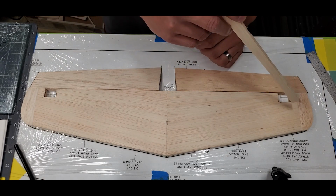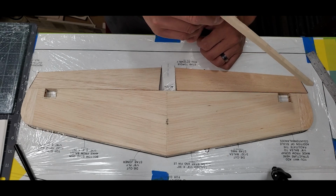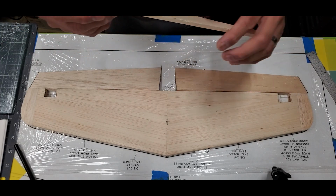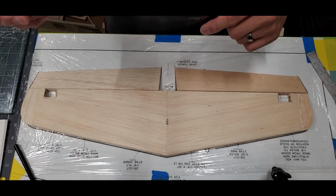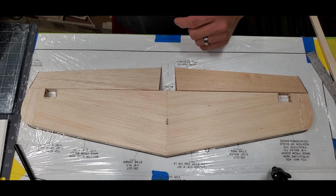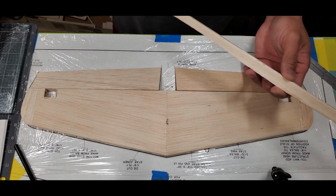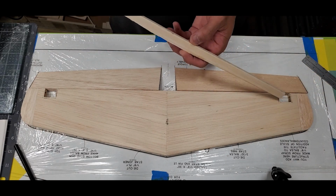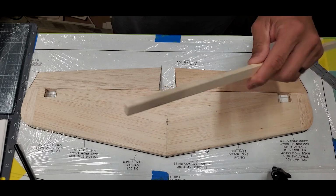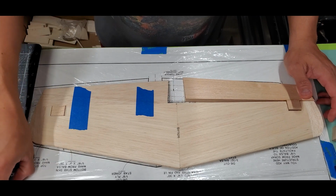The stock for the trim tab is not included in the kit. So have some 1/8 balsa sheets laying around somewhere. If you're a builder, if you've been building kits for a while, you have a stash. Then also the tab blocks and stuff. I don't actually have blocks that big, so I'm going to make it out of these balsa pieces and stuff.